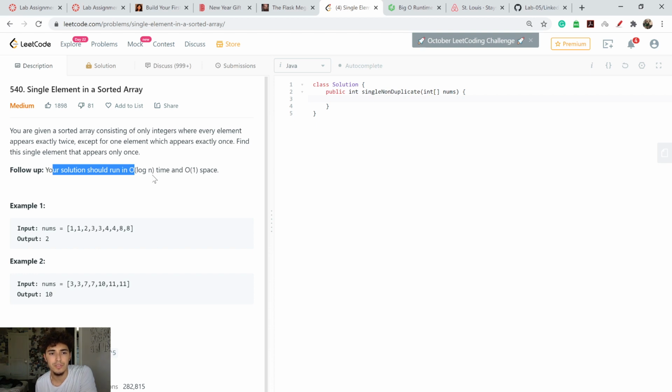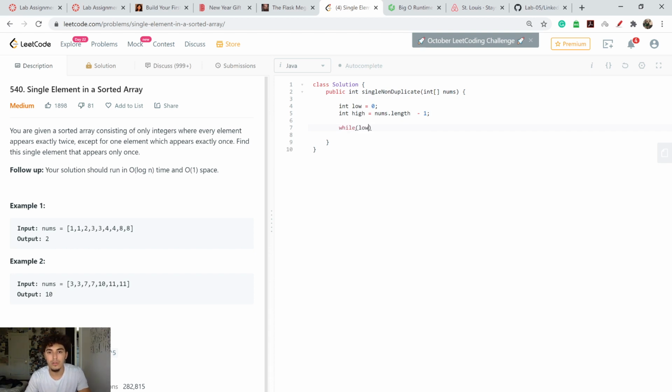Okay, so if we're searching for something and it needs to be in O of log n, I think binary search is probably what it wants us to do. This is a follow up though. Should we just skip to the follow up? Let's try doing it right in binary. Okay, so if we're going to do it in binary search, we need a low, and our low is going to start at 0, and we need a high. And our high is going to be equal to the length of our array minus 1. Yeah, that's about right. Okay, so now we just loop.